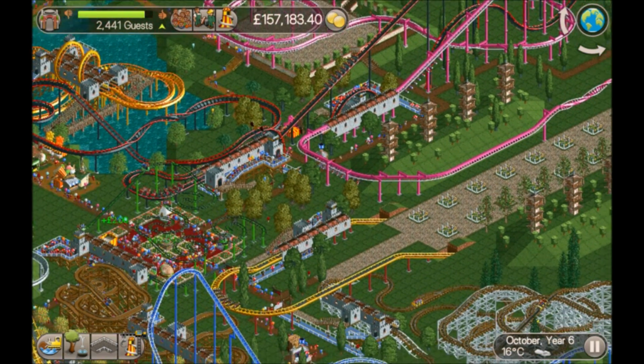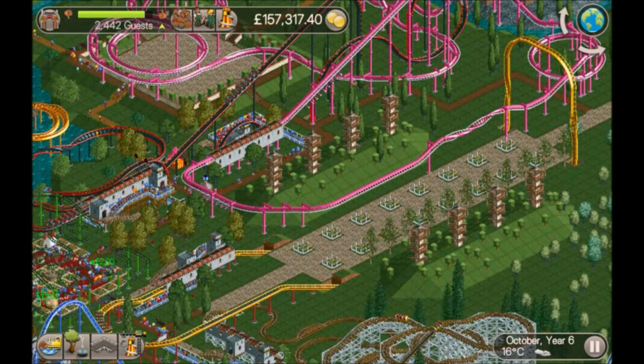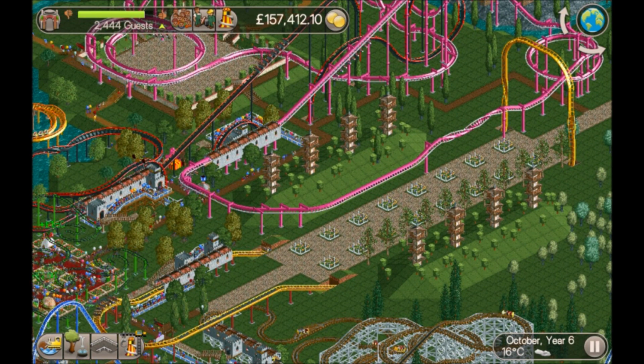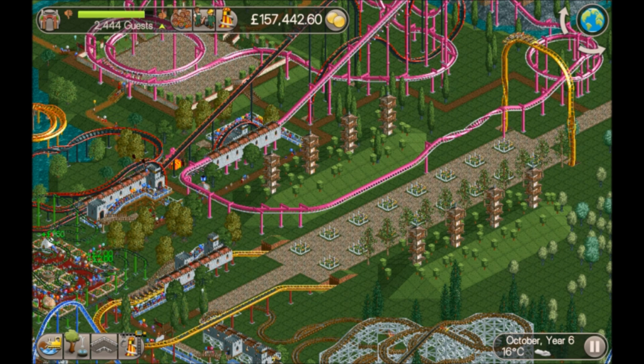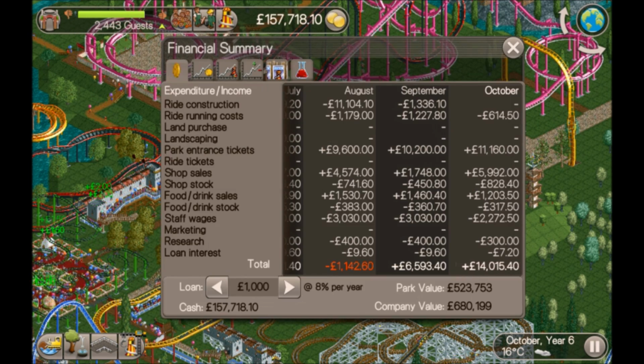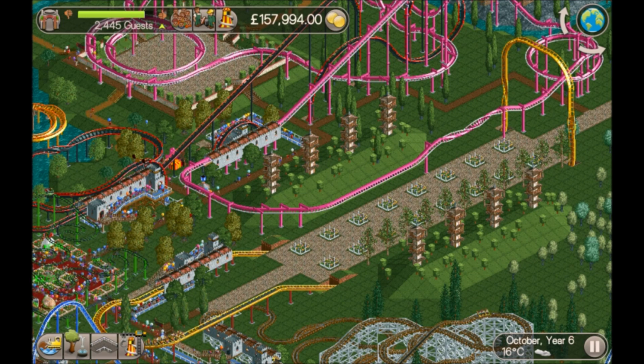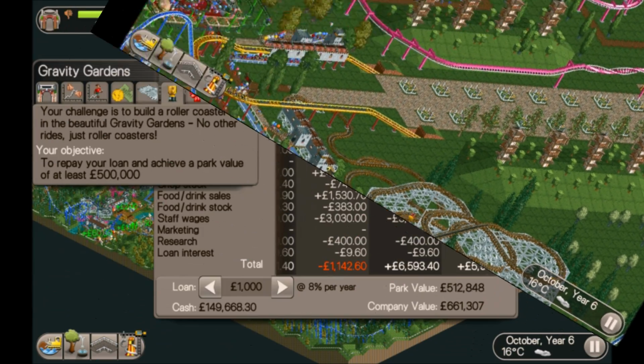It's been a nice alternative to the regular scenario goals. Nice opportunity to try building some coasters that we wouldn't normally build, or some building styles I wouldn't normally do as well. So we've achieved the target. I'm going to end this clip here, and then when I come back then we're going to complete the scenario.